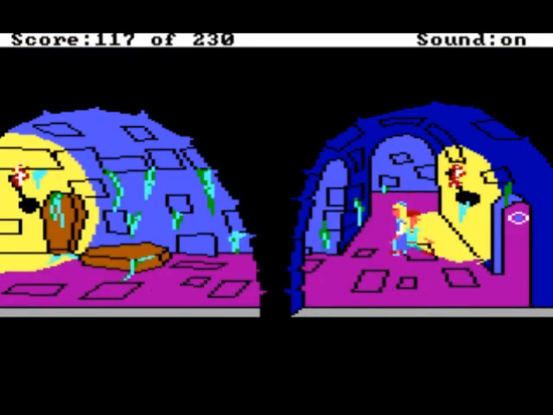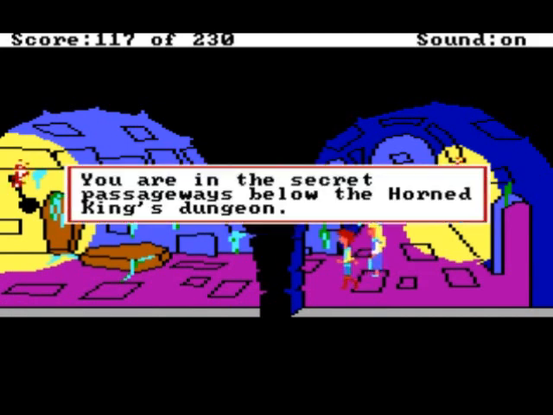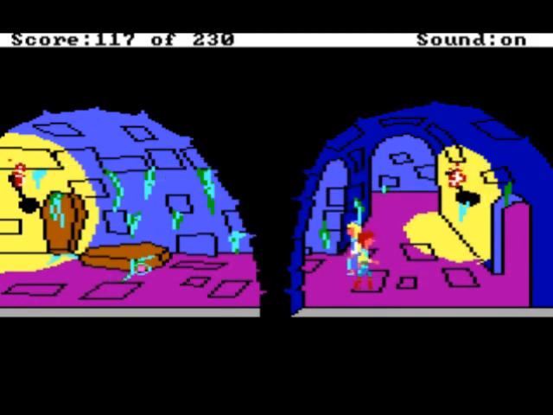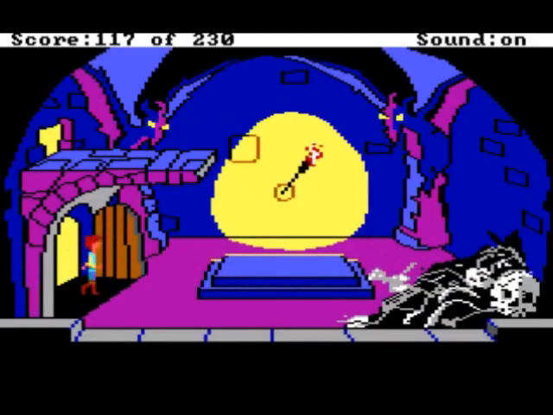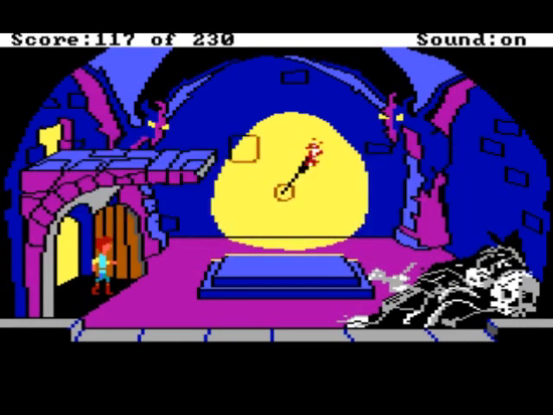There we go. Nothing to do. Talk to her. You are in the secret passageways below the Horned King's dungeon. I just ignore that. This is the Horned King's secret chamber, where skeletons of hundreds of fallen soldiers lie waiting to become his army of the Cauldron born. Oh, she doesn't follow me in here.